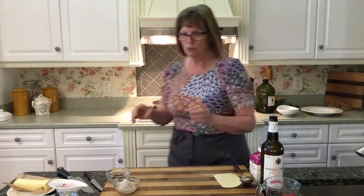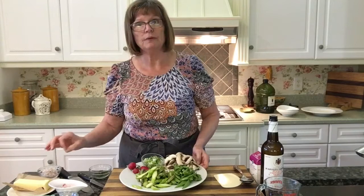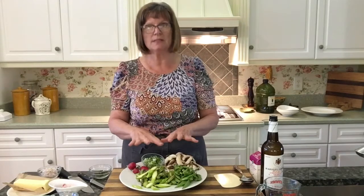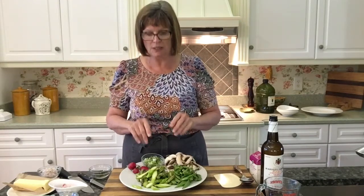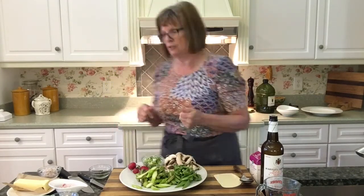So the first thing we will do is saute our mushrooms, which will take a good 4 to 5 minutes. Then we will add our shallots along with a little piece of butter and some fresh thyme. Cook that for a minute. So it goes in stages, so we're going to build the flavor as we go along. Once you have this ready, and this literally takes 10 minutes to put together, once you have all of your ingredients, then it's just a matter of layering all the vegetables.